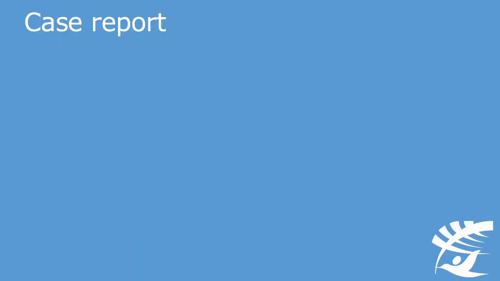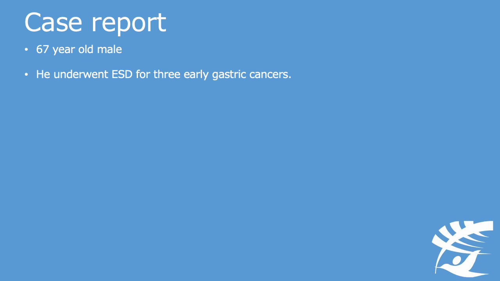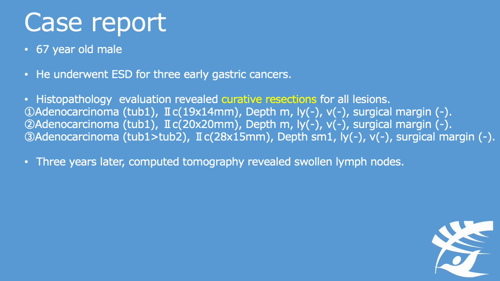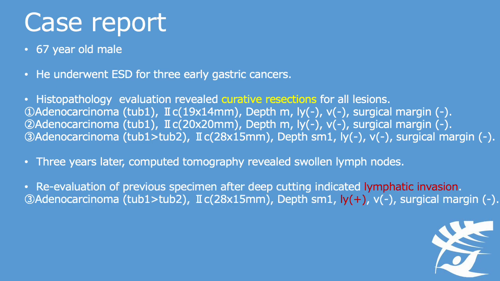Last but not least, I would like to present a case study. A 67-year-old male. The patient had previously undergone curative ESD for 3 early-stage gastric carcinoma lesions. 3 years later, a CT scan revealed a lymph node swelling in the small gastric antrum. At this point, we asked for pathological re-evaluation of previous specimens, and one lesion was found to have lymphatic invasion by deep incision.